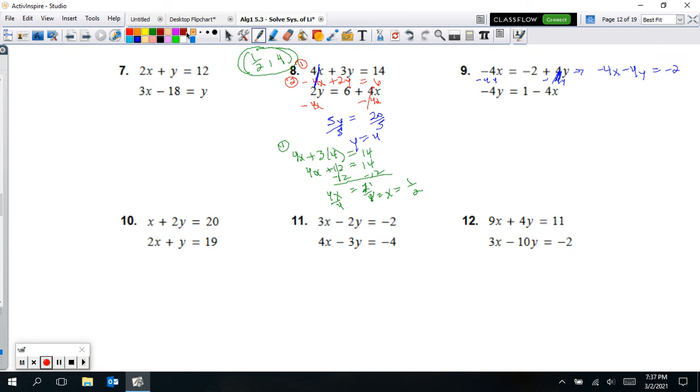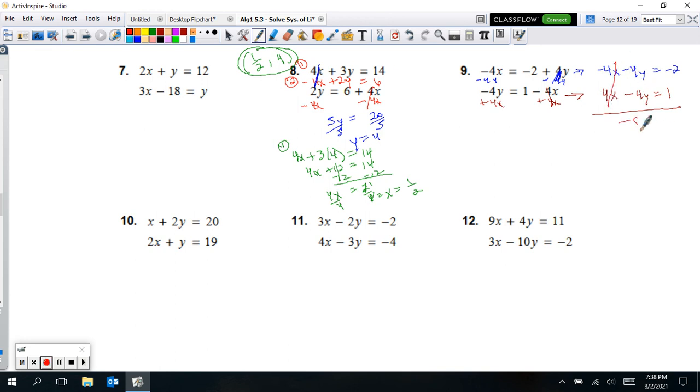And I'll do my next one in a dark red here. So the next one I'm going to be adding 4x, add 4x. So it's canceling those 4x's there. So what this one now becomes, put the x term first, positive 4x, then minus 4y is equal to the number 1. And so now we're going to combine these two together, and we see that we are set up to eliminate the x's. So we cancel out these x's.